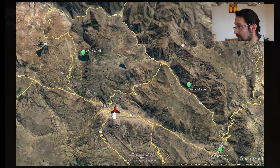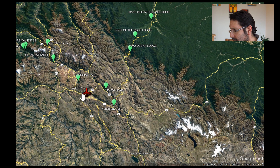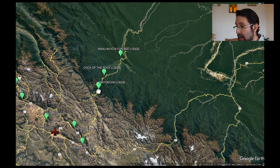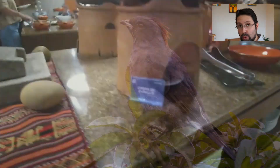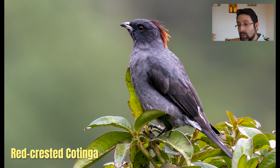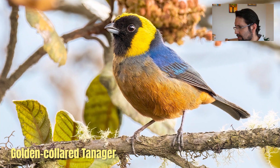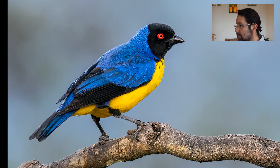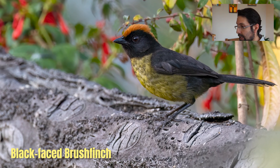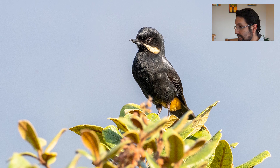Day one was a flight, and we did a loop birding a lake called Huacarpay, then went back to Cusco. The next day we started the ride through the famed Manu Road. After a very interesting Andean breakfast at a hotel in Cusco, we headed towards the High Andes, where we got things like these tanagers. This particular one is the golden-colored tanager, one of the most beloved for the group. Hooded mountain tanagers and black-faced brush finches are common, and we started getting specialties like the mustached flower piercer.